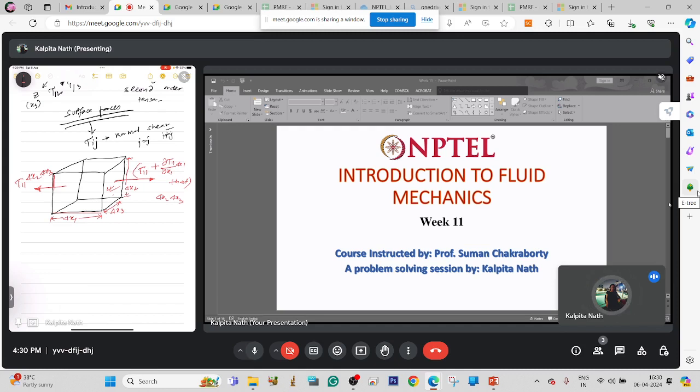Similarly, if you want to represent for the y direction, this will be tau 2 1 del x1 del x3. Similarly, on the equal and opposite face, tau 2 1 will change over del x2. So del tau 2 1 upon del x2 del x2 plus higher order terms, multiplied by del x1 del x3.